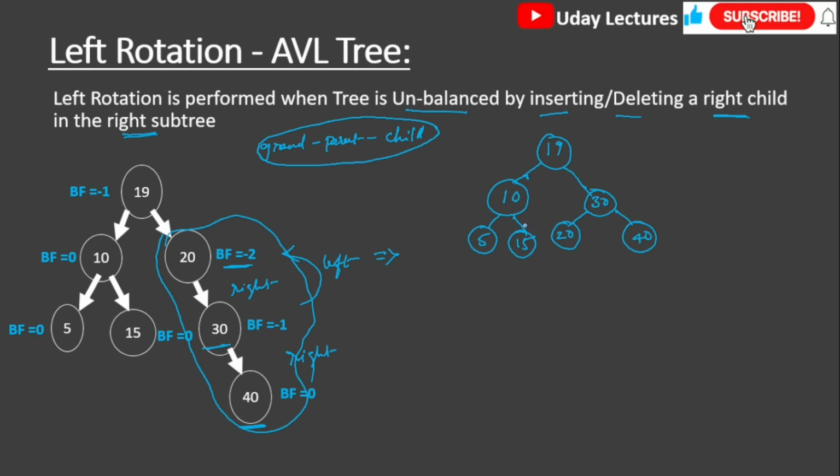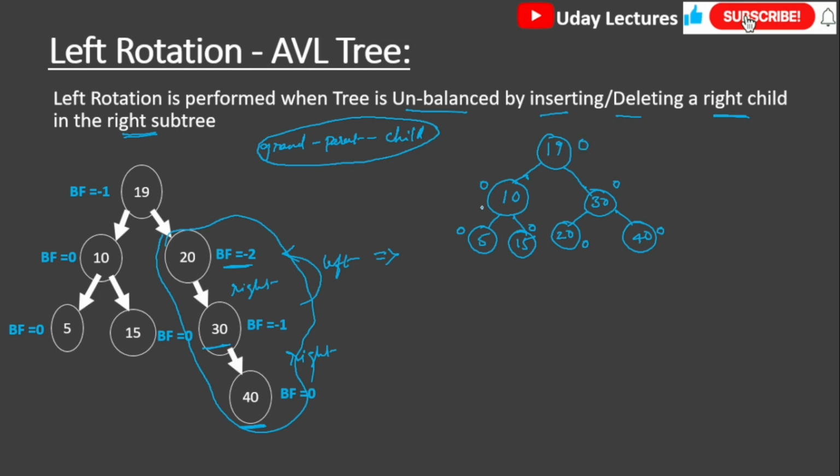Since we have made some changes to this tree, we have to recompute the balance factors for all the nodes. So we'll start from the leaf nodes, and for leaf nodes the balance factor will be 0 all the time. Whereas coming to 30, on the left side it is one node and on the right side it is one node, so 1 minus 1 becomes 0. And for this also 0 because left side 1 and right side 1. And coming to this, we have the deepest child as 5 or 15. So there are two edges from the deepest child node to 19. So the left side it is 1, 2, and right side also it is 2. So 2 minus 2 becomes 0.